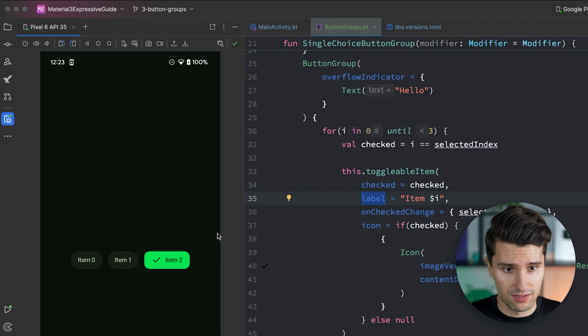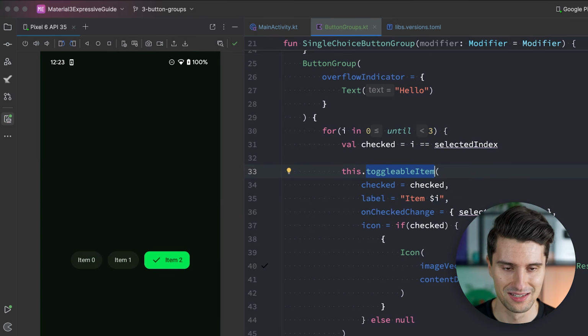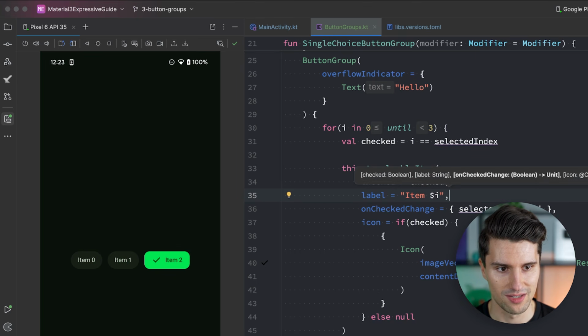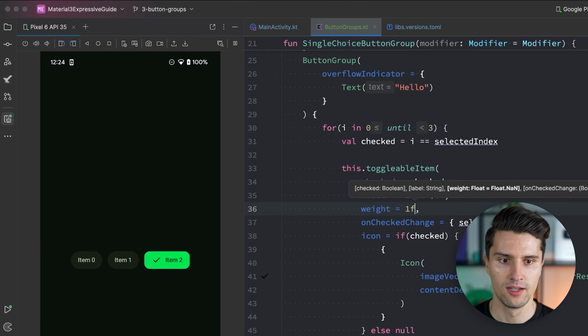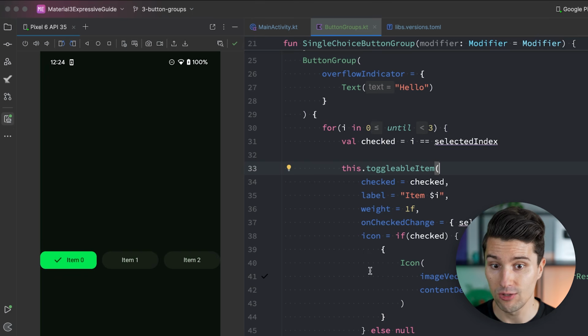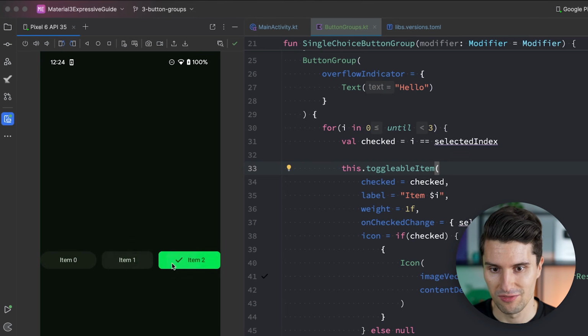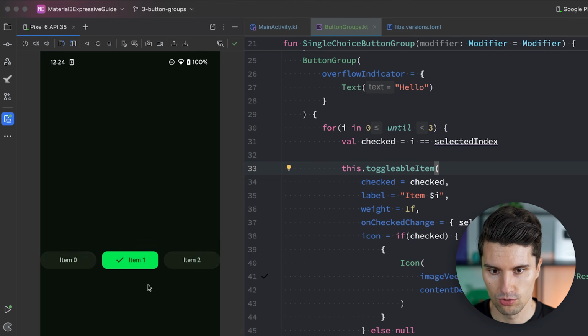If I am, then tell me, but I think I used this composable and component as it is intended, and there really aren't that many more parameters here except for the weight one we can assign to give each of these buttons here an equal weight. Then you will see that each button will simply take the same spacing. And then since each button has a bit more flexible width, we also have these issues here. Less could still happen if we now hit here. Okay, no, in this case, actually not. Yeah, now we actually have a completely working button group, but we need to take care of this width.